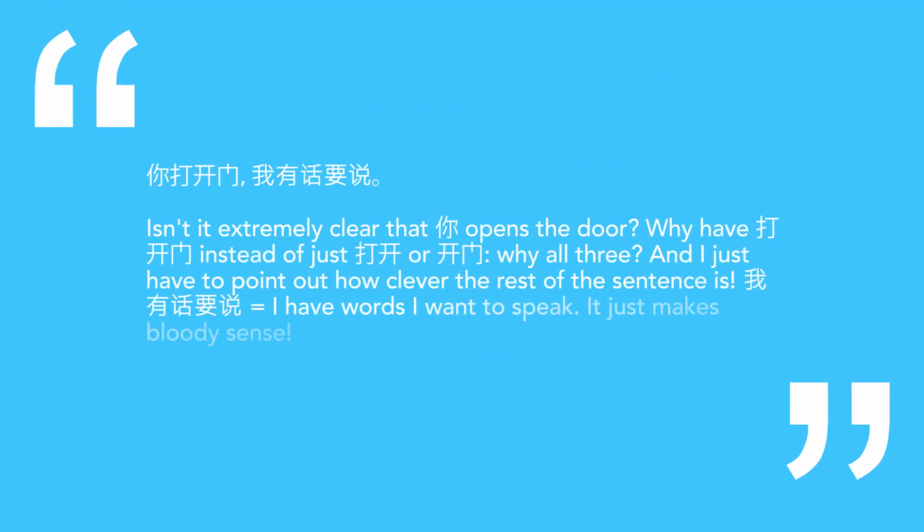Julie Lund on 开门 in context. 你打开门, 我有话要说. Isn't it extremely clear that 你 opens the door? Why have 打开门 instead of just 打开 or 开门? Why all 3? And I just have to point out how clever the rest of the sentence is. 我有话要说. I have words I want to speak. It just makes bloody sense.